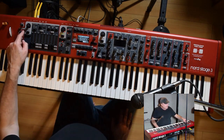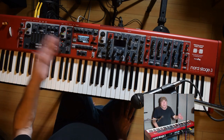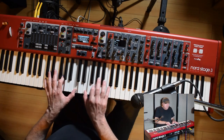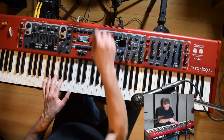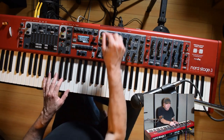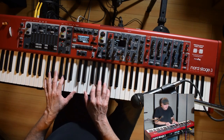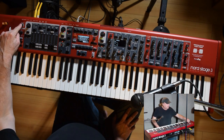These three different sections are designated by the hockey stick shaped silver area. Basically, on, off, and what part of the keyboard for a split, and individual volume of each. Now, with the piano, and I turn on the synth, synth sounds too loud. Let's lower that a bit. Maybe still a little bit too loud. Let's layer that by lowering it a little bit. That sounds better. Overall instrument volume is with the master level right here.